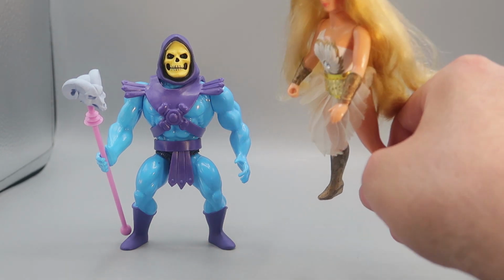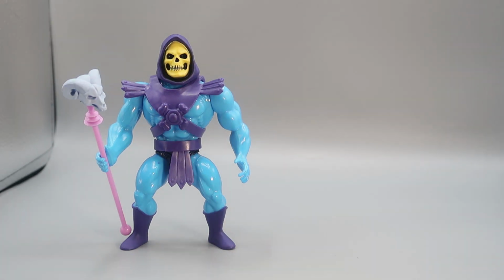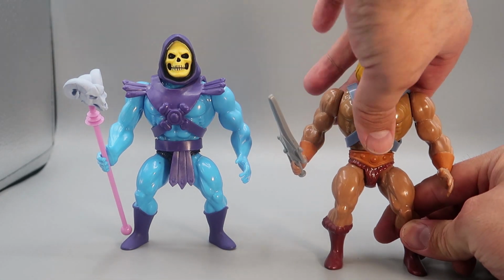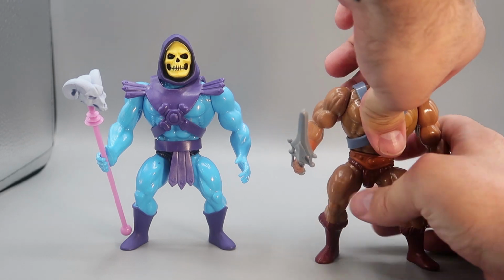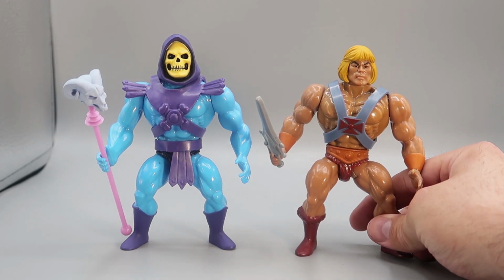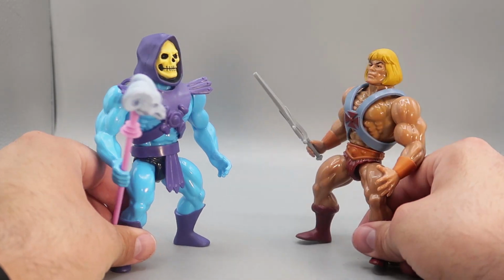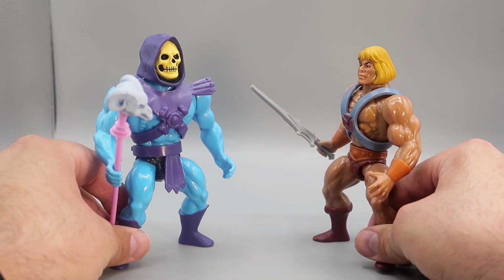All right, moving on. And finally, for comparison, here he is with the Super 7 He-Man. So, yay! And you can see they are kind of in scale together. And I like it. I like it a lot. This is definitely what you saw on the TV when you were watching He-Man as a kid.